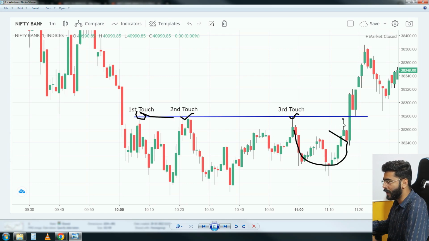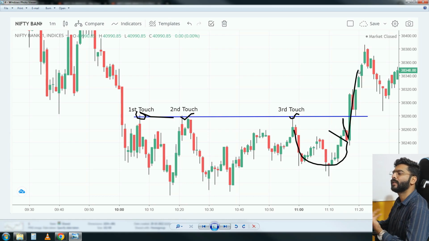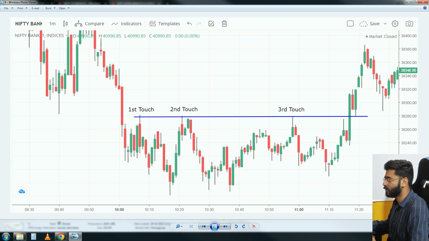So at the fourth touch, what happened? Market came, took a halt and break. So that's good. See, on the fourth touch, if you're getting a halt, like here in this case, this is the halt candle, right? Definitely, because when the market came near resistance, it took a halt. You can take an entry here as well. Okay, it doesn't make any difference because this and this will be hardly 1 rupee in an option chart. Don't worry about it. You can take trade here as well because there is a halt.